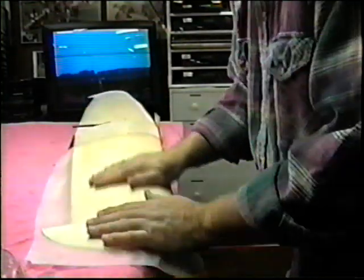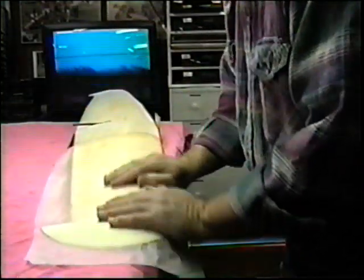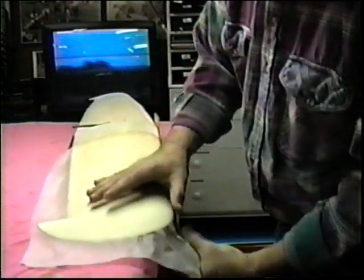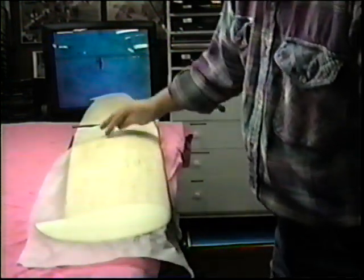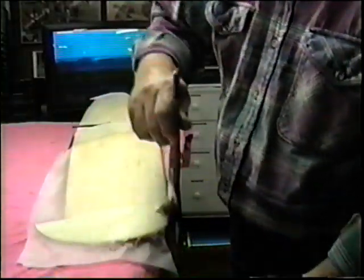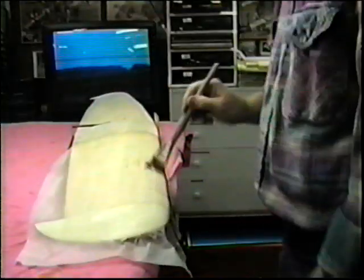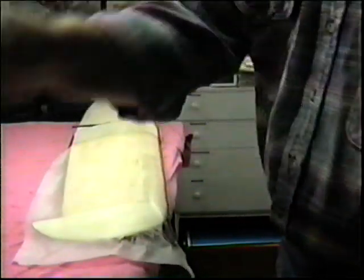Now what's good about doing it with your bare hands too is you don't have it too wet for too long. Again, each one of these joints is going to overlap. Just put a little more dope on. This is kind of sticking down now, so I can just start doing my stretch out, and trim each section as I go.